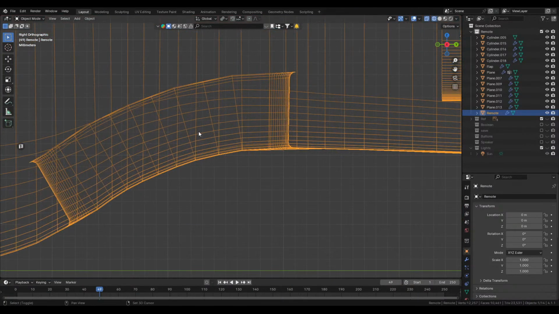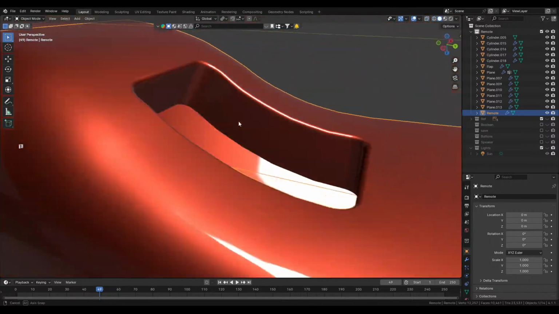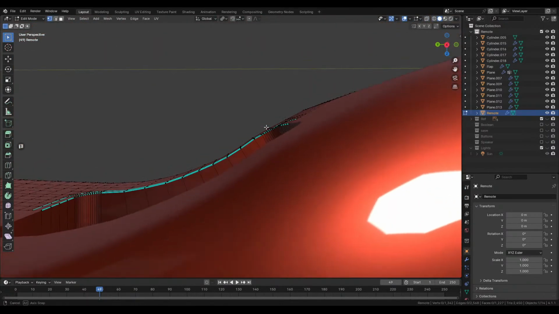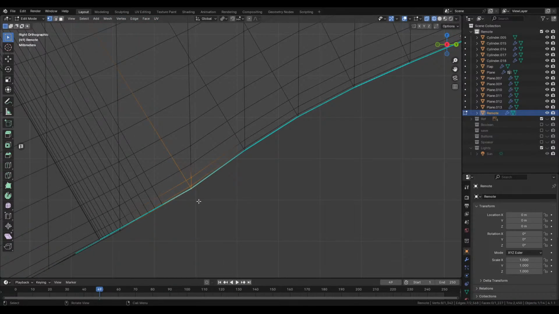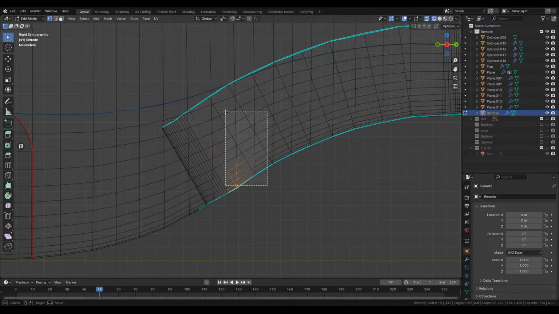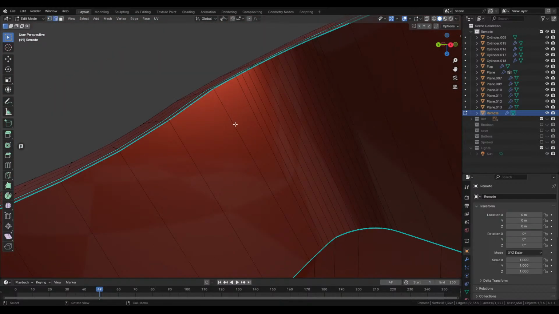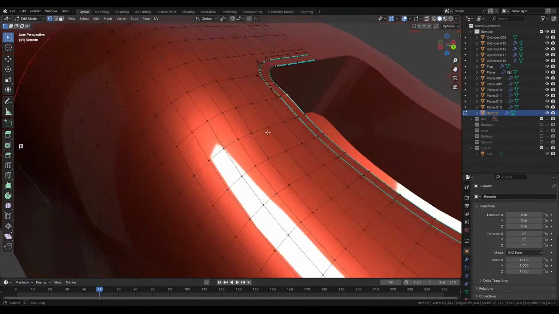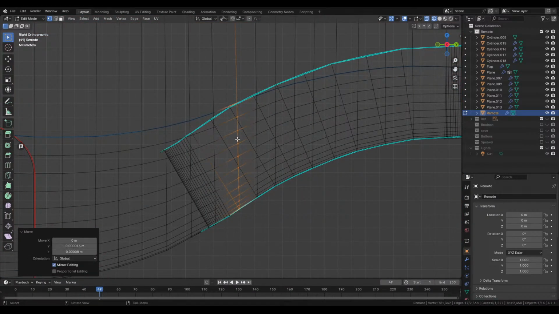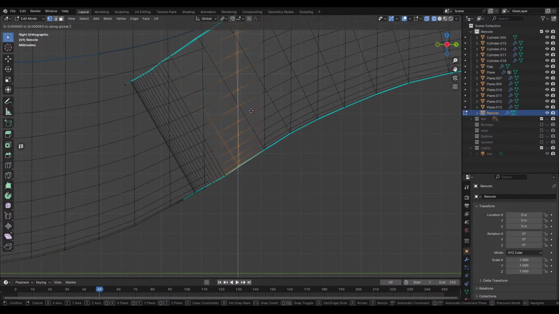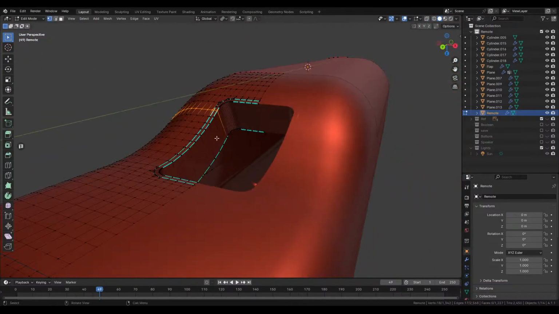Let me just double check the curvature here. I don't think this is supposed to be like this. There's a weird bump here. Not sure why that happened. I like this.